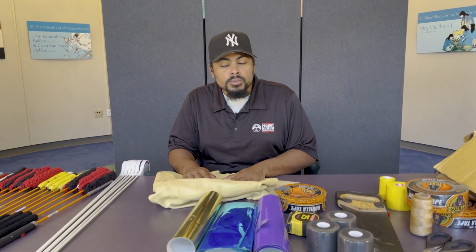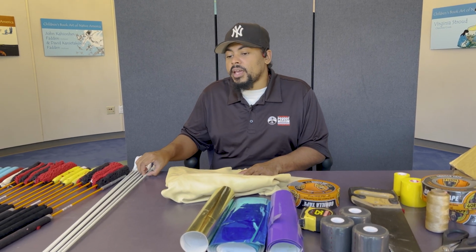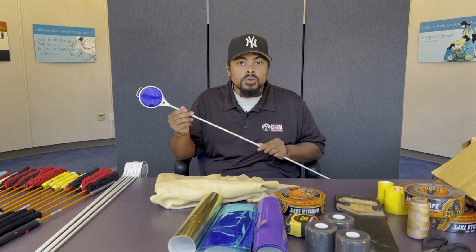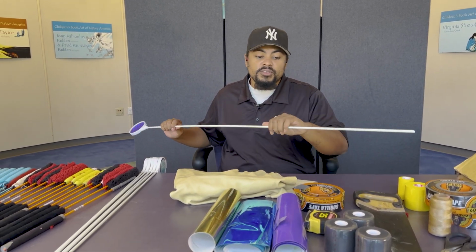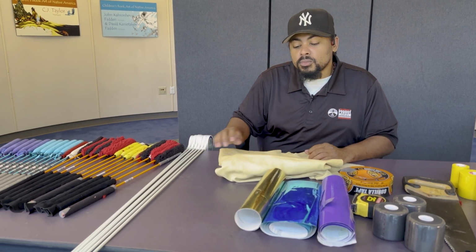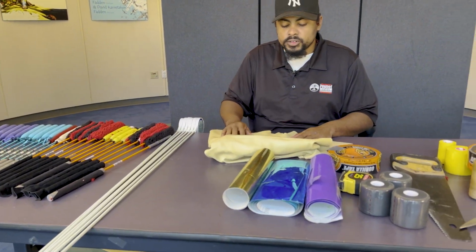So traditionally, our instruments were made out of wood and animal skins. Today, we're using more modern materials. Some of the materials that we have today are our standard driveway marker. You can find these at any local hardware store. And there's many different lengths and widths and flexibilities. I prefer ones that are more flexible. It gives you more bounce out of your drumstick.